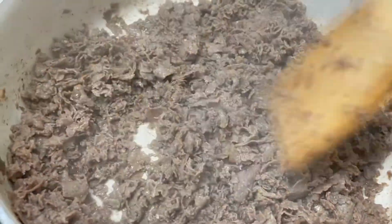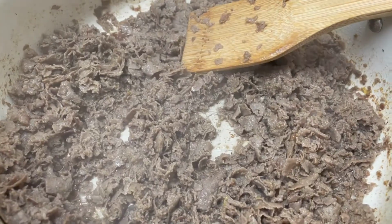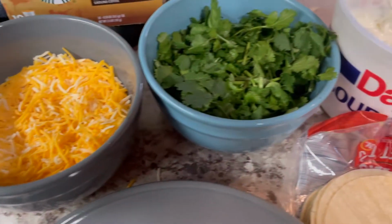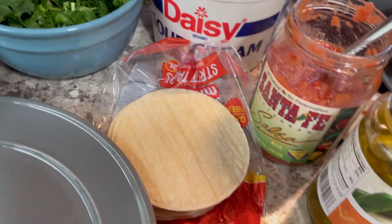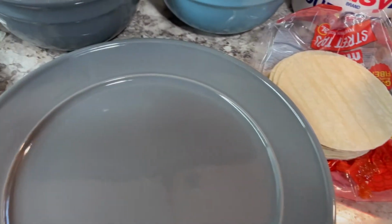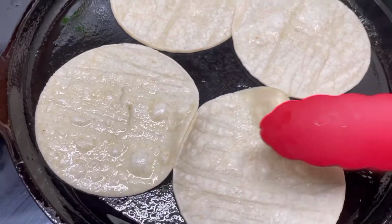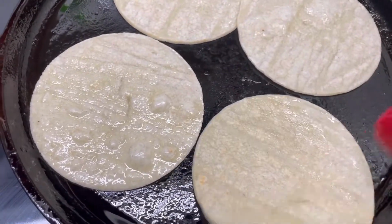Okay, so I'm gonna let all the kids pick what they want on their street tacos. We are just going to warm some street taco-sized corn tortillas in some oil on the stove, but I also have jalapenos, salsa, sour cream, cheese, and all that jazz. For anybody that wants that, they can just pick and choose, like I said.